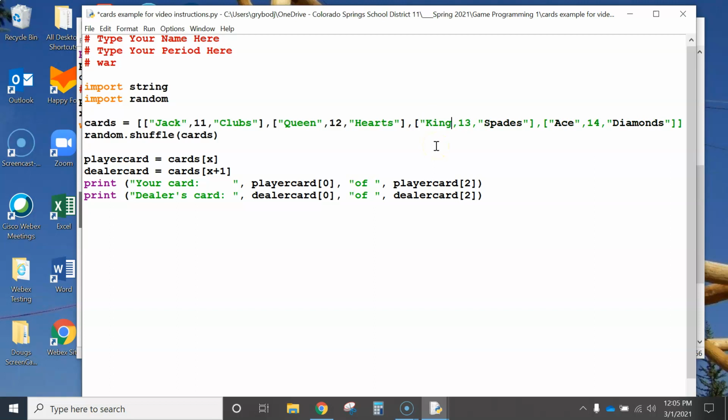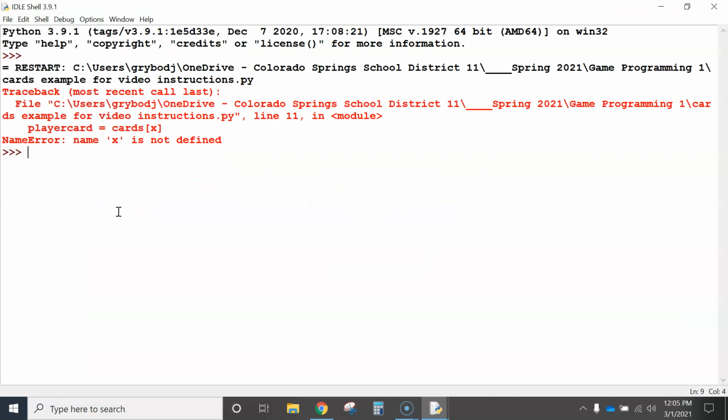It tells them whether it's a, oops, look, I made a mistake here. This wouldn't have run if I didn't put my quotes around it. Alright, so it'll tell you what it is, ace, queen, king, whatever, of, and then it tells you whether it's a heart, spade, diamond. So far that should be working. Let me hit F5 and let's run it, see if it works.